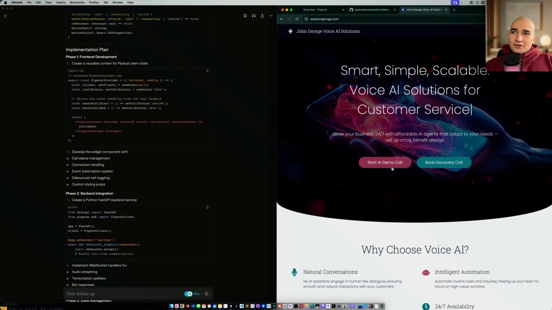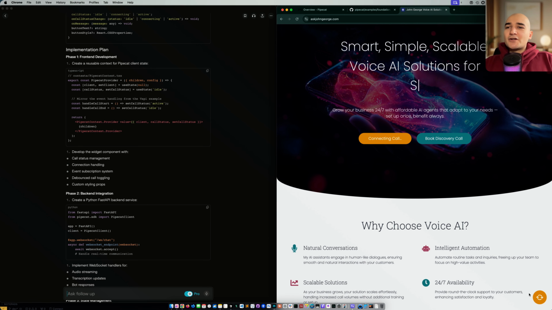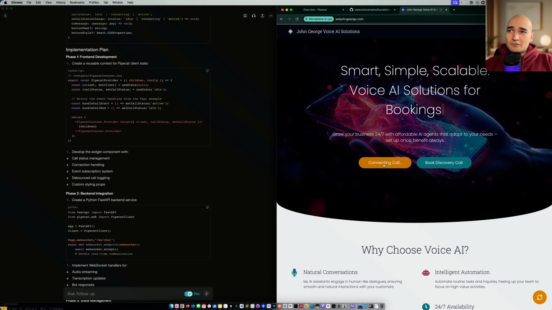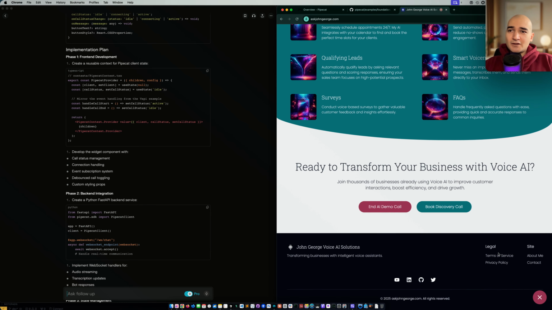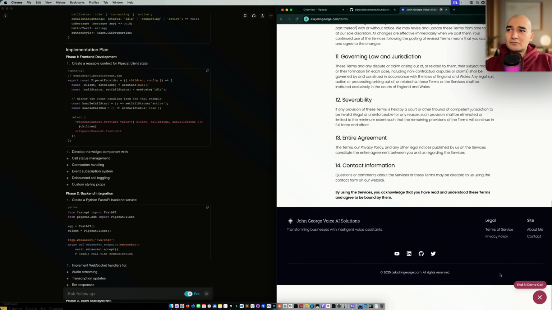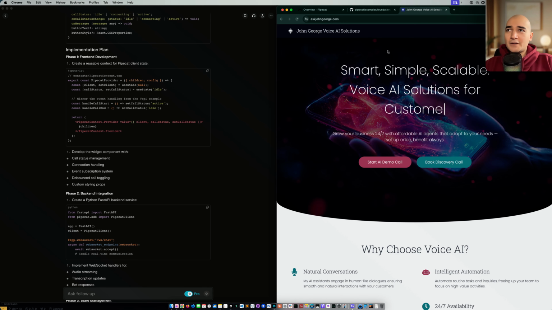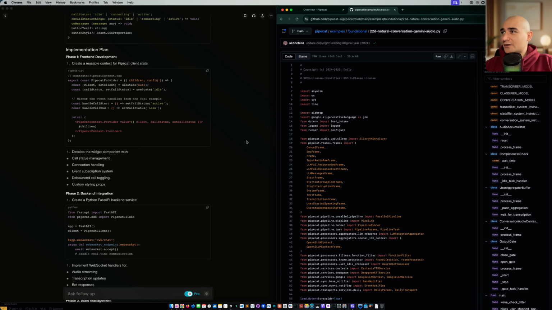The thing about this widget, if you start it, you'll notice you get this little thing down here, and you can actually navigate. These are all connected to the same state. Hi, I'm David, an AI assistant with John George Voice AI Solutions. How can I help you today? End the thing from here. All right, so that's why there's context.